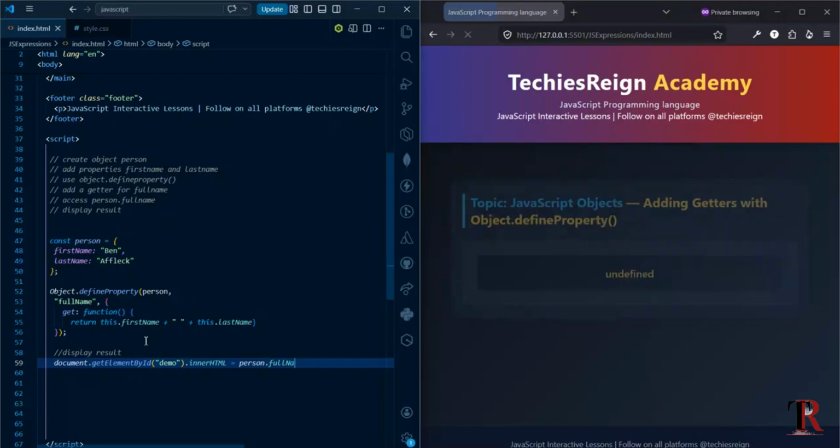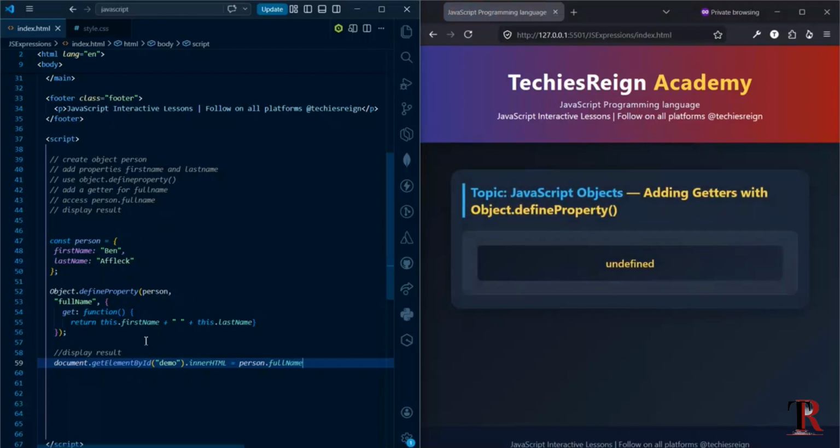So we're going to just call it. And don't forget, this is a getter. We don't need parentheses. If I do this, it will not work, because you use a getter like a property and not like a function call. So you will just use it like this, without the parentheses, and then you can see it will pop up the full name on the screen.